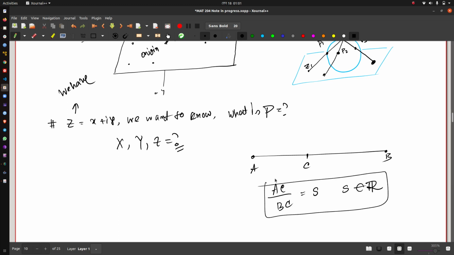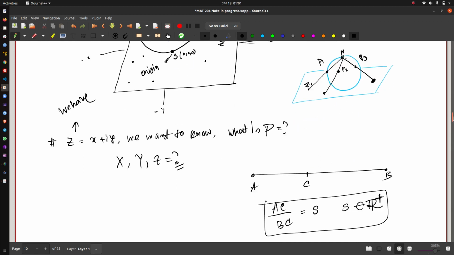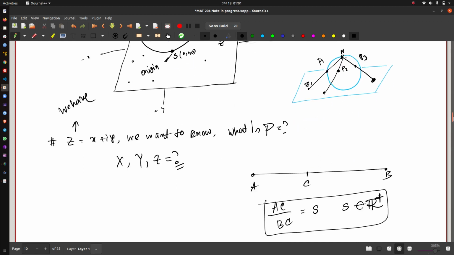And this is a positive real number, obviously, so use that plus to denote that this is a positive real number. This is the thing that we are going to use on this picture. So if you consider this straight line, we want to use this NP and PZ, this thing, okay?